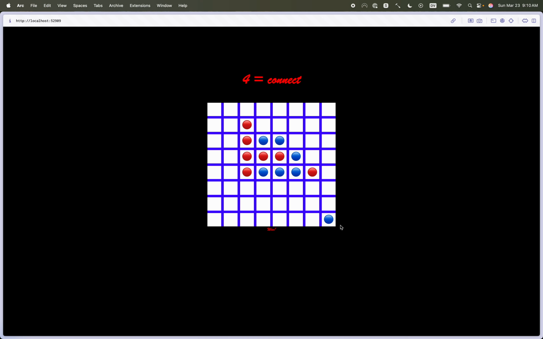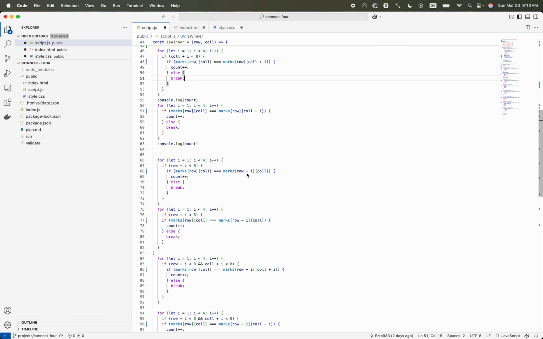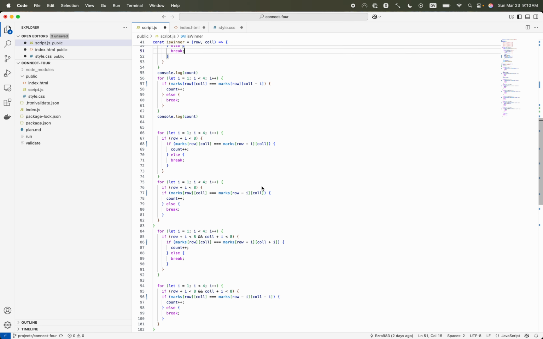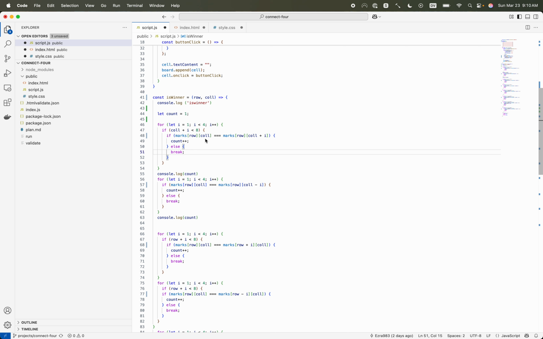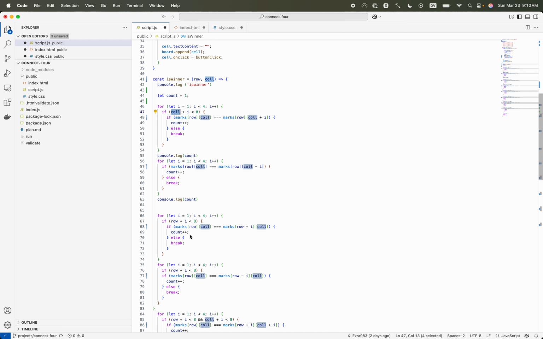The place where that really begins to matter is when we are changing the row, because if we go too far off the board and get an undefined row and then try to index into that undefined value to get a column, then we'll crash and this whole function will stop running and the rest of the code won't happen and there'll be all kinds of bugs. So in general, we want to be careful about the bounds checking. Only use indices that we know are going to be in bounds. So that's what this check is about. And they're not applied consistently throughout this code. So that's one of the things we're going to clean up.